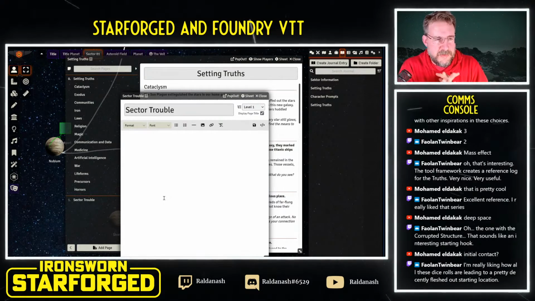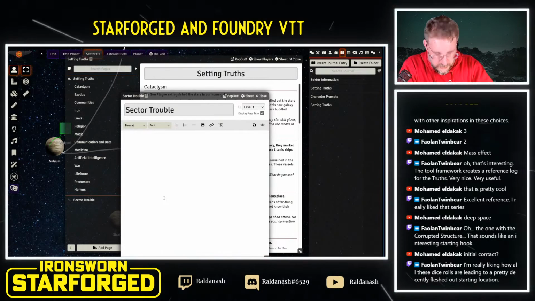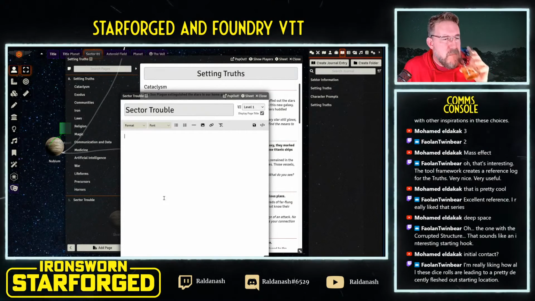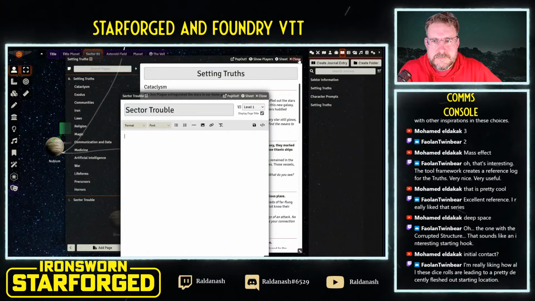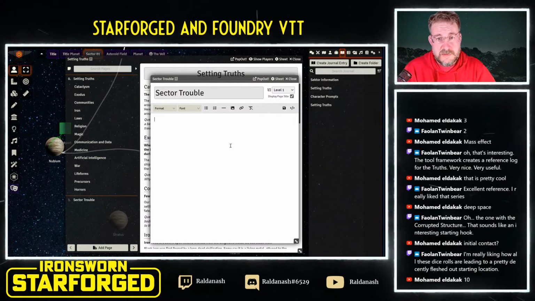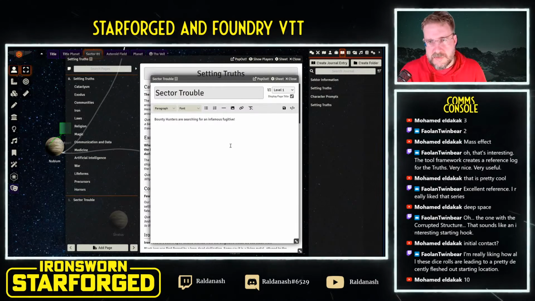Do you want to roll a D100, one of you? If you have a D100 on the table, or maybe you have it on Google. A D100 for the sector trouble. What's going on? A 10. Bounty hunters are searching for an infamous fugitive in the whole sector. Okay. Hunters are searching for an infamous fugitive. These are not the droids you're looking for.